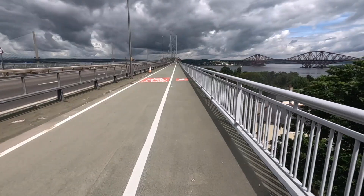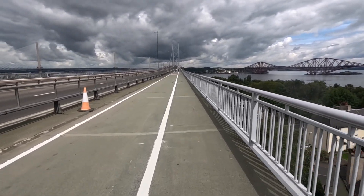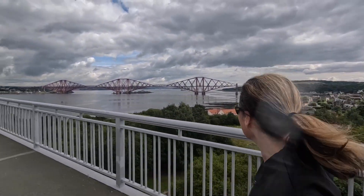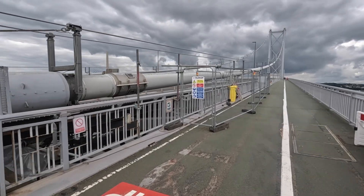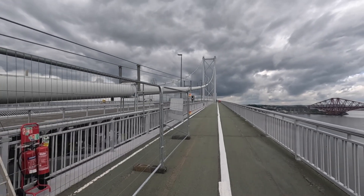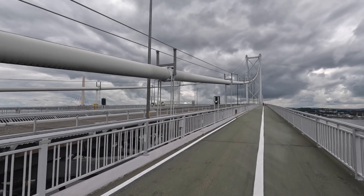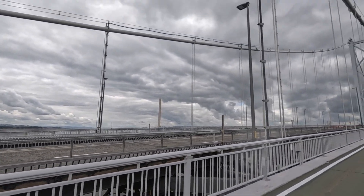This is going to be actually not as easy as I thought — not because of the running, but because trying to talk and run at the same time, I'm just going to get more and more out of breath. In front of you, you can see the Forth Road Bridge, the Forth Rail Bridge, and the Queensferry Crossing. These are the cables here that hold the bridge up, and they're the reason it's closed to most traffic because they are corroding and getting weaker. There are lots of strands of wire inside and the way they know how they're behaving is they've got microphones set up — if a wire snaps, it goes ding and they hear the ting so they know how many wires are snapping. That's not a problem the new bridge has, because it's a more modern design and those cables can all be replaced, whereas these ones cannot.